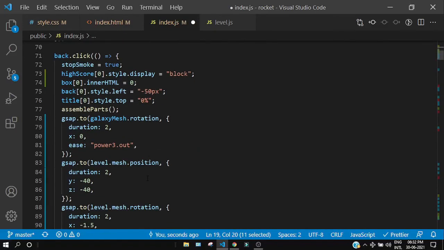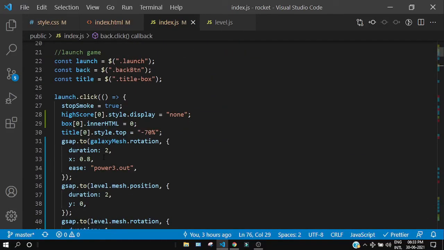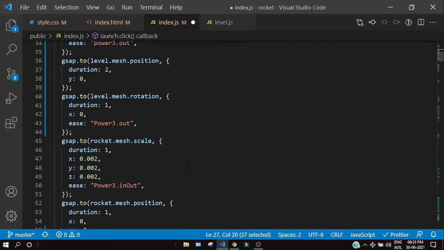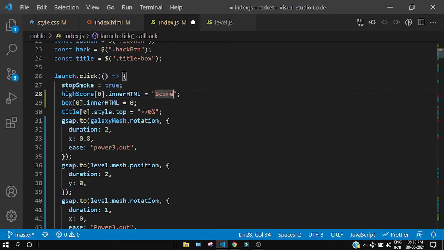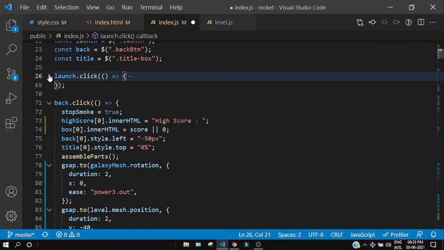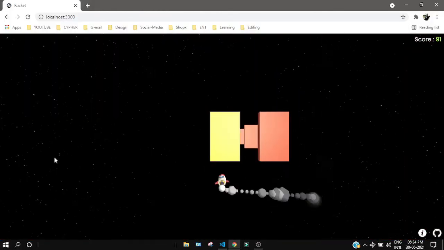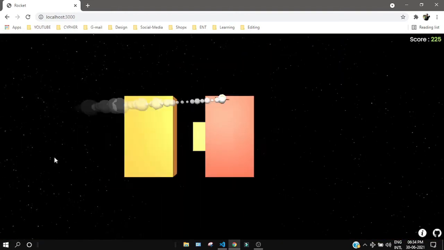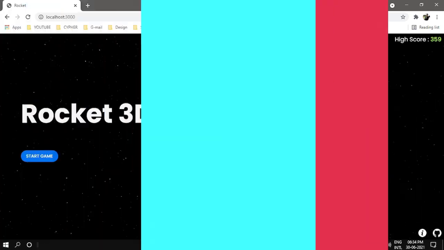Instead of hiding it, what we can do is rename it. Instead of high score, we can make it score. And again, when we start the game, we can again make it high score. Let's give it a capital and colon. So now it's high score. It turned to score to monitor our current score. And when we go back, it again shows the high score.